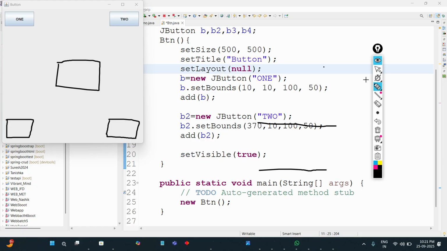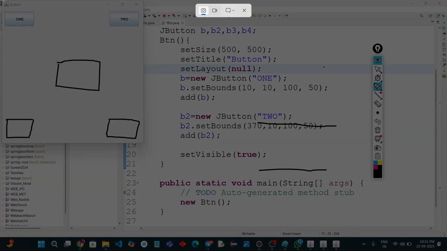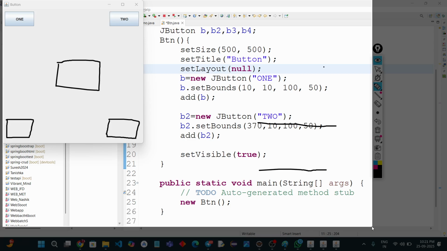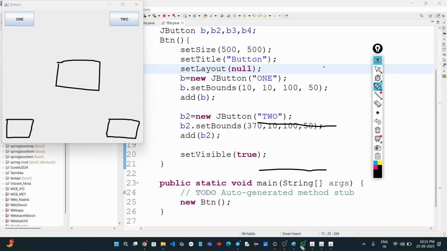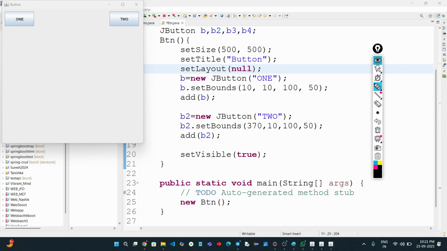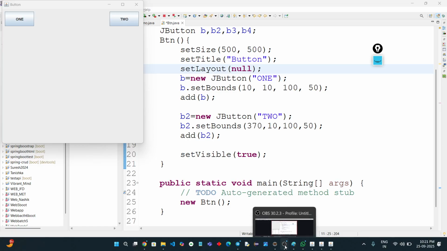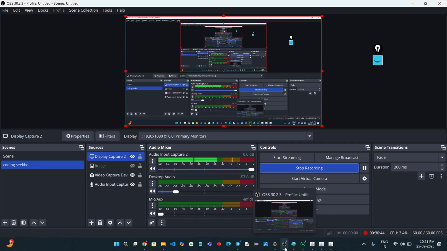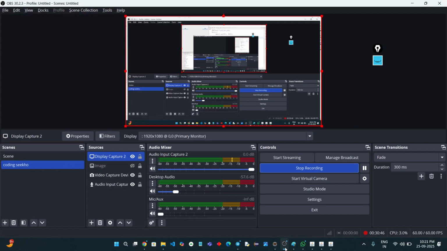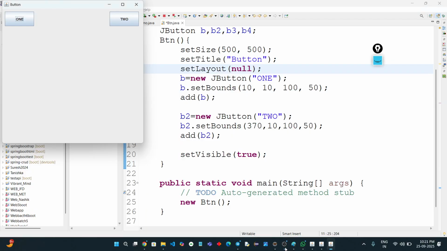I'll share the screenshot. This is the task as well as sample code for adding and adjusting buttons. Got it? Yes. So we'll take small lectures and you have to complete the task on a daily basis.